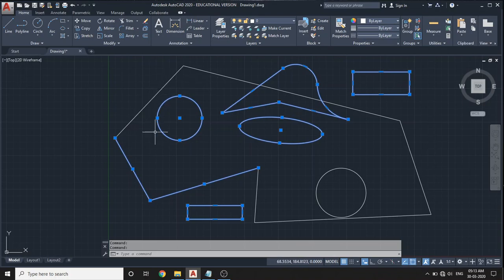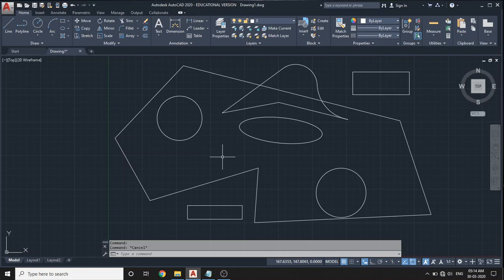Suppose I want to remove this ellipse from my selection set, I'm holding Shift and coming here and select that one, then that is removed from the selection set. Okay, this is the basic selection method. That is, you can select by clicking anywhere on the object, and by default if you select new objects, they will be added to the selection set, and if you want to remove anything from the selection set, then you will have to hold the Shift key and then select the object.